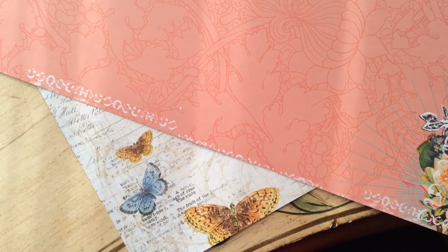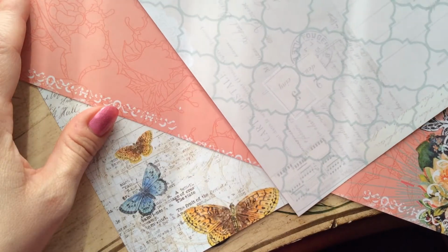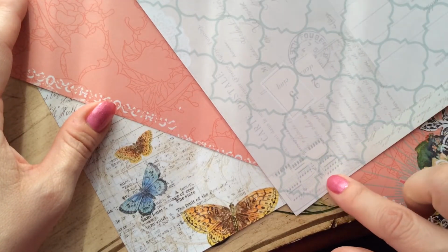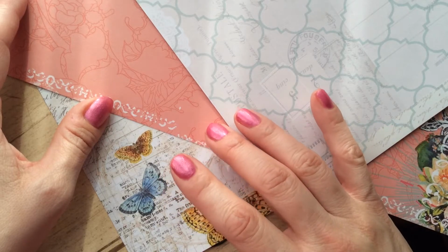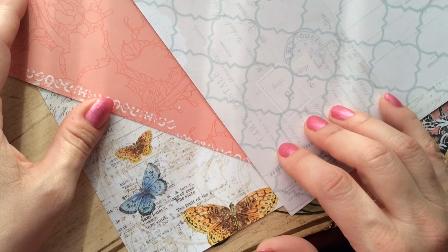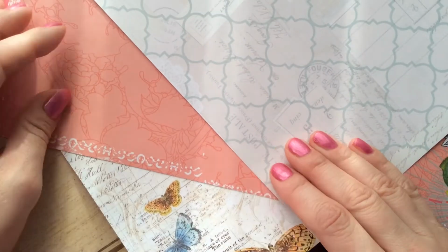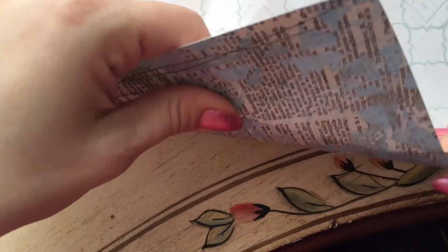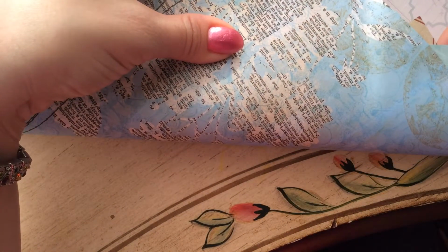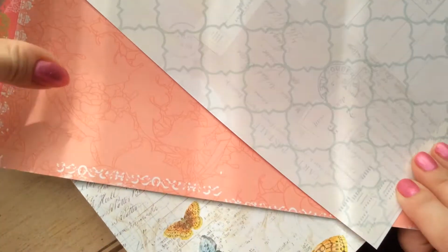This is actually Christmas paper, but I'm going to try not to let the Christmas part of it show up. So I'm going to go somewhere over here. Okay, so we've got those same blues showing up. It's not fighting with my coral color, and it gives me something else to work with. And I'm just going to make sure that when I cut a piece out, it doesn't have Christmas all over it. Now that I have that, I'm going to just see what's on the bottom of this one. And I've got a great looking blue and some newspaper. I'm going to try using that too. So now we've got that.